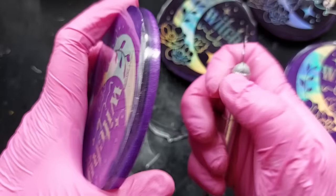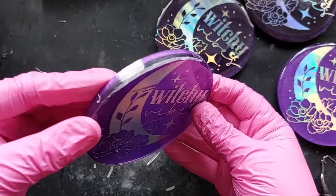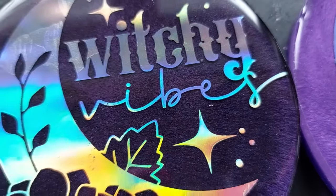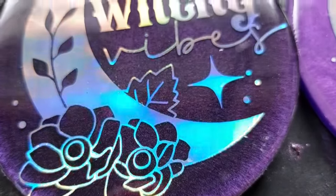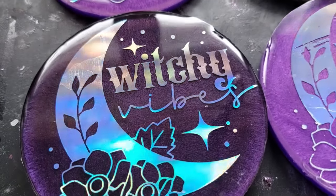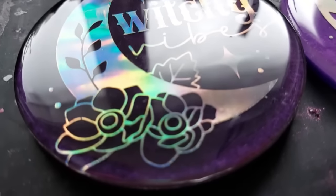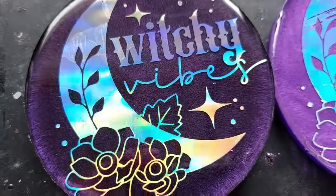That is what I did — I ran them over a 1000 grit just to make them super smooth, but they're definitely not shiny now, so that's something to bear in mind. I love them. I love the purple — both purples — but I do prefer the darker one that looks black in some lights. I love the foils. There's no getting away from it, I am foil obsessed.